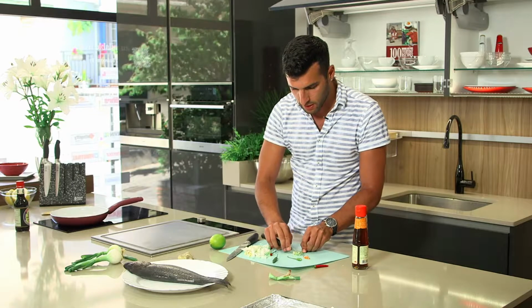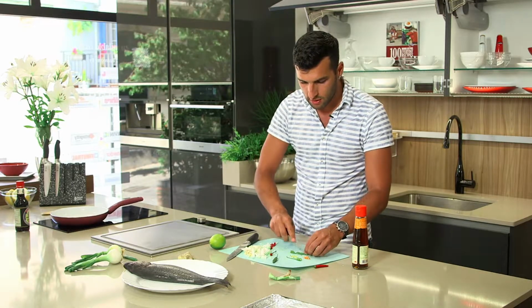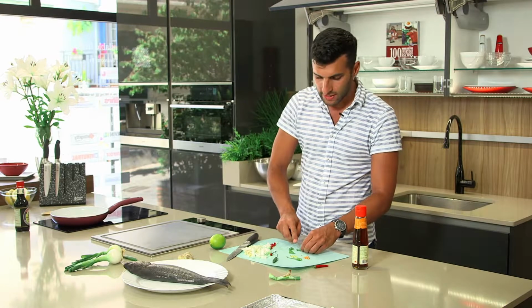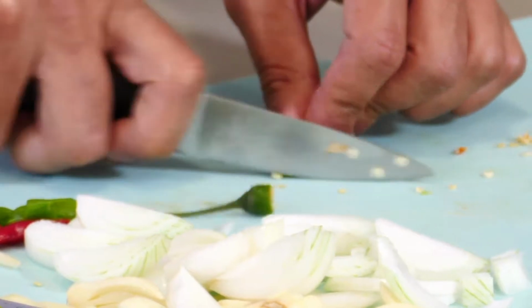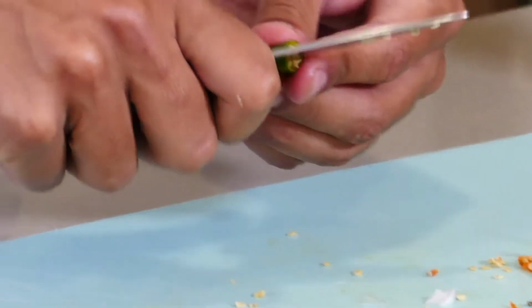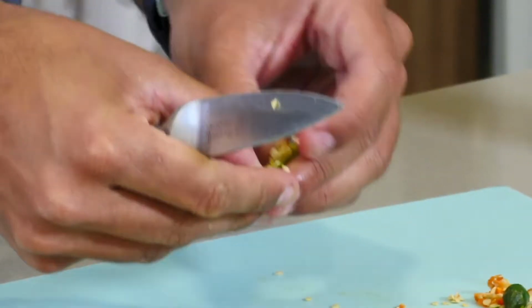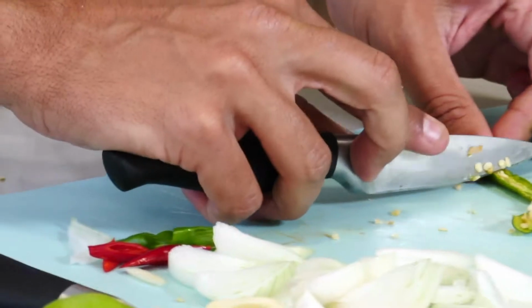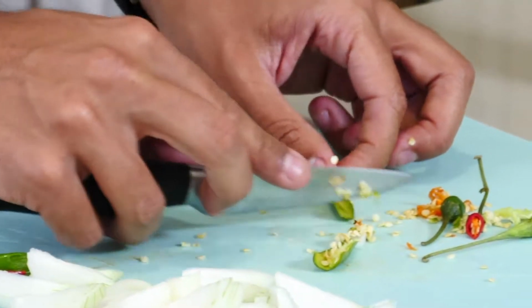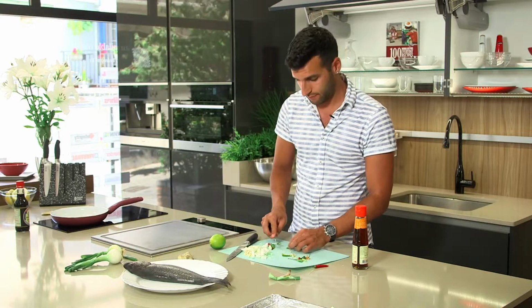Just scrape out the seeds. You can leave a few, it doesn't matter, and then we're just gonna slice them. Don't make them too small. Like I said, you don't want to hide these. If anyone doesn't want to eat these afterwards, then it's easier to just pick out and leave to one side whilst you're eating everything. So we'll do with 3. They don't seem too bad. And a big important warning, do not touch your eyes. You will hurt yourself if you do.